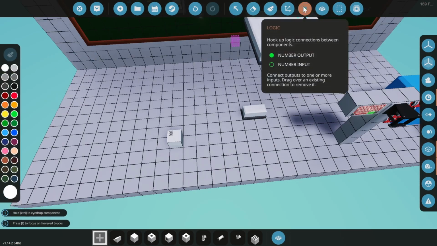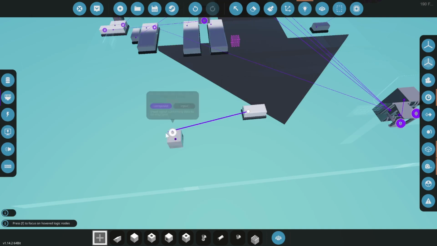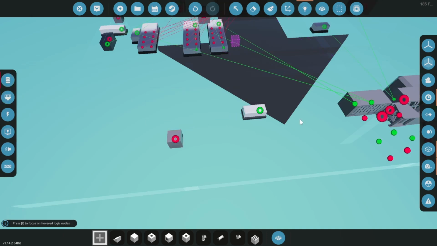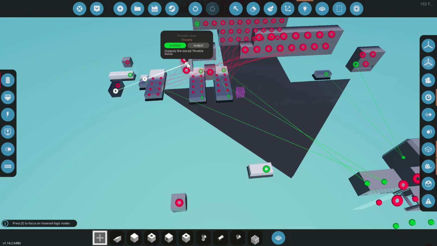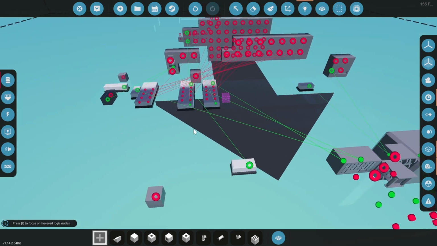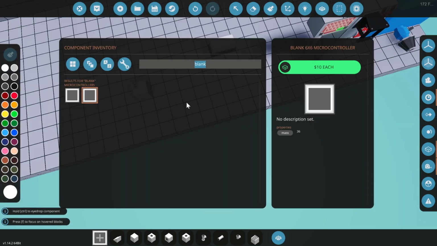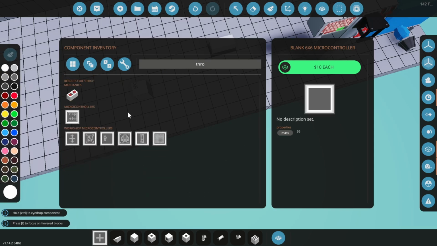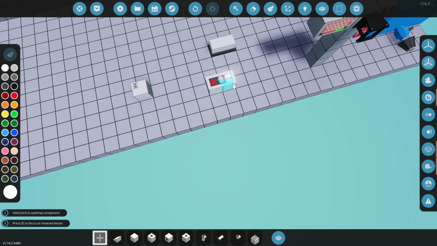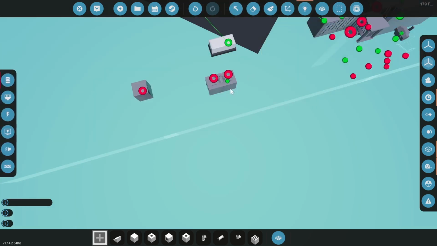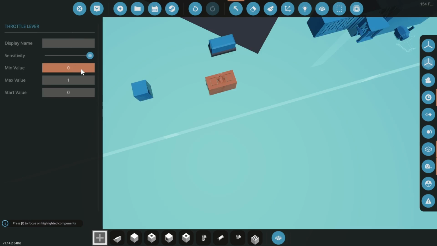Take the composite straight to there. Take this value, and for the time being, we'll just grab another throttle for demonstration purposes. We'll put this here. We'll hook its numerical value to there. Min value 0, max value 9.